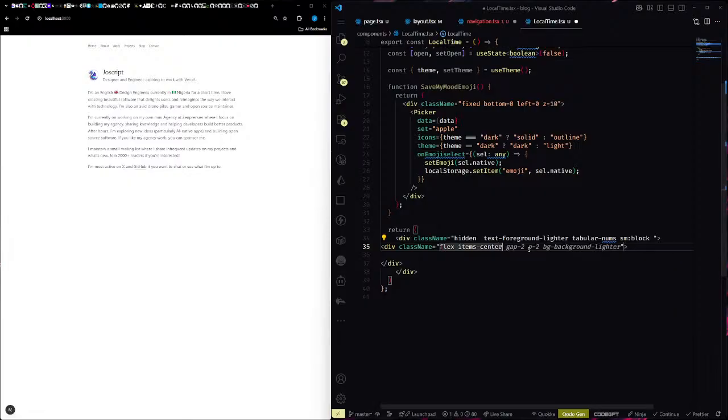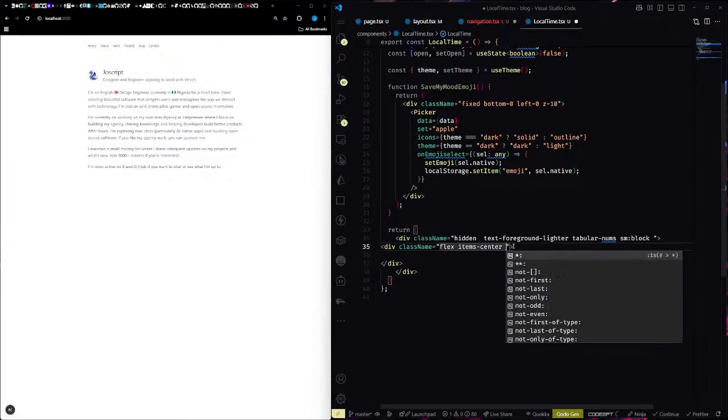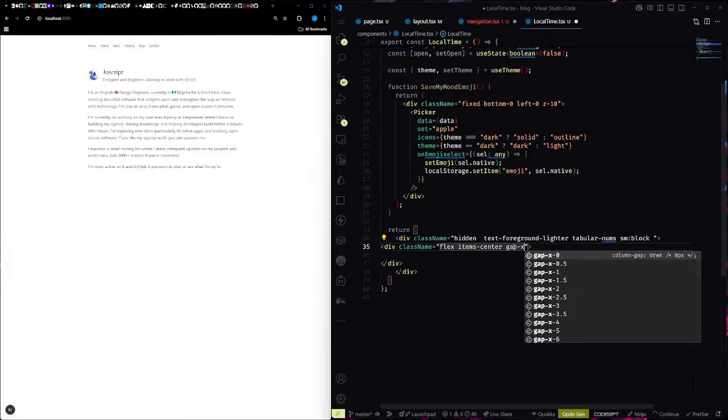Items will be center. So the items should be center, and let's have a gap of x to the 1.